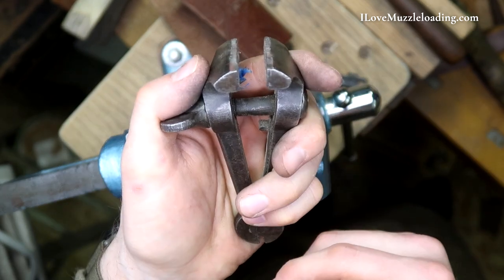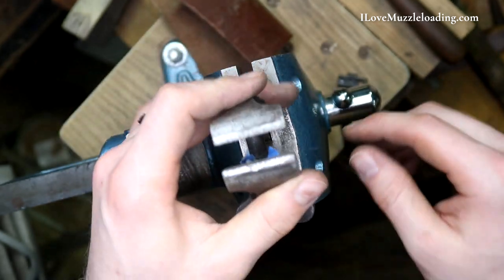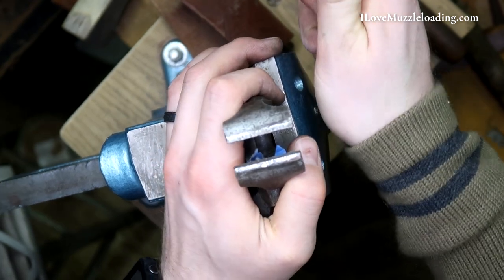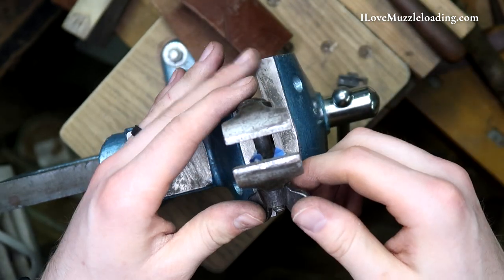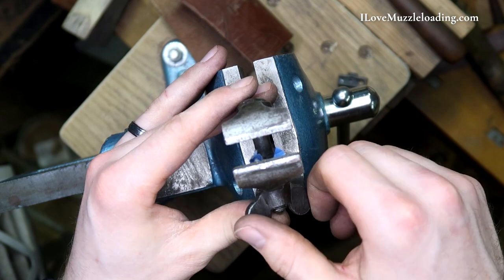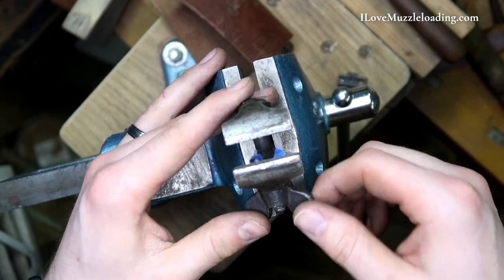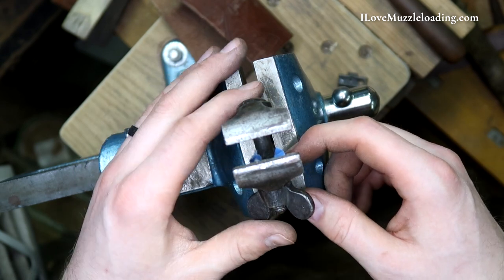You can use them just in your hand like so, or it's nice, you can drop them into your main vise and use the same setup that you're comfortable with. You can find these at antique malls. There are a few antique tool guys on Instagram that collect and sell stuff like this. I encourage you to check them out.